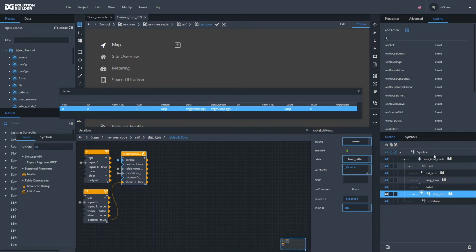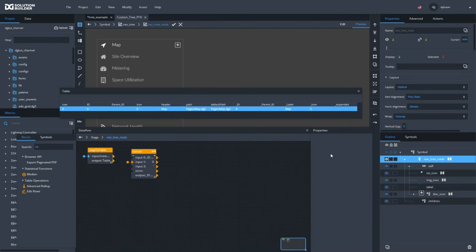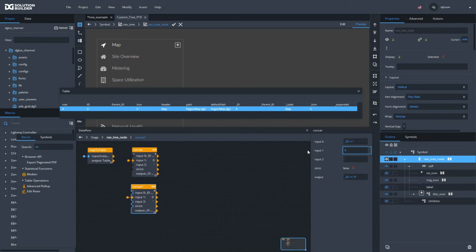So this is probably something we're going to need in more than one place. So let's do this in the top data flow of this symbol. So basically, we're going to need another filter expression. In this case, parent ID. Right, and let's do filter.